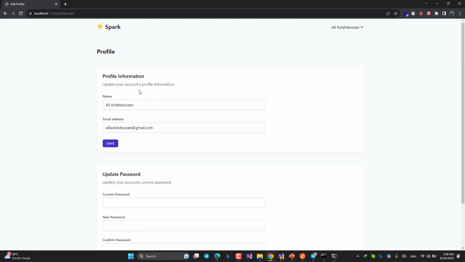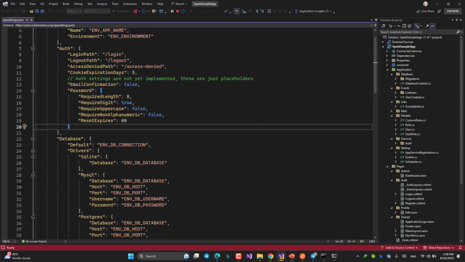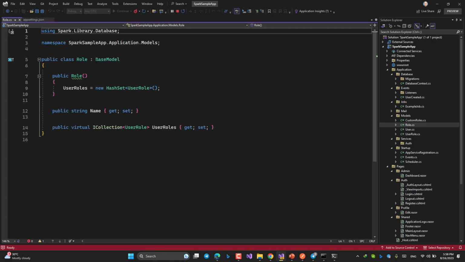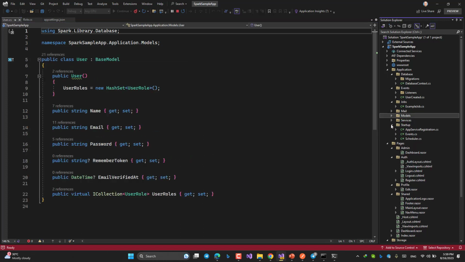So for example, if you want to have a to-do app, or something like that, you can simply jump to Visual Studio and create a model for yourself. See, you can even follow the way that they have done. Inherit from base model, create whatever you want, then follow the way that they did.